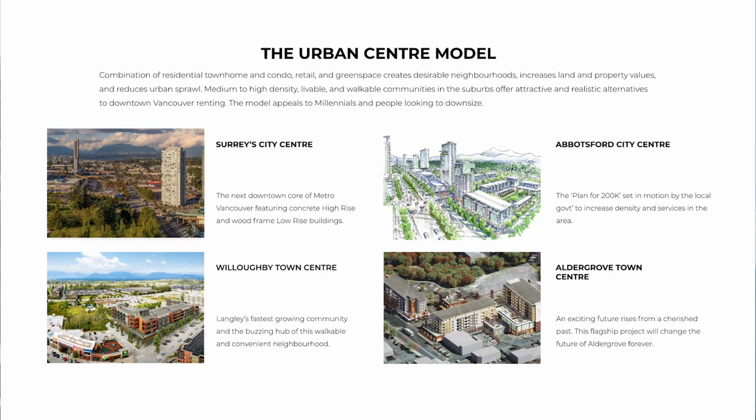One of them would be Surrey City Centre, which has got 3 SkyTrain stations, high-rises, low-rises, townhome, and stacked townhome opportunities. It's a growing epicenter for Metro Vancouver and is set to become what Mississauga is to Toronto in Ontario. It's a 20-minute SkyTrain ride to downtown Vancouver. It has a university district with its own SFU campus, Coquitlam University campus. It has a large Surrey Memorial Hospital with its own pediatric emergency, which is the next best thing to Children's Hospital downtown if you can't get there. Surrey Centre is the it place to be.